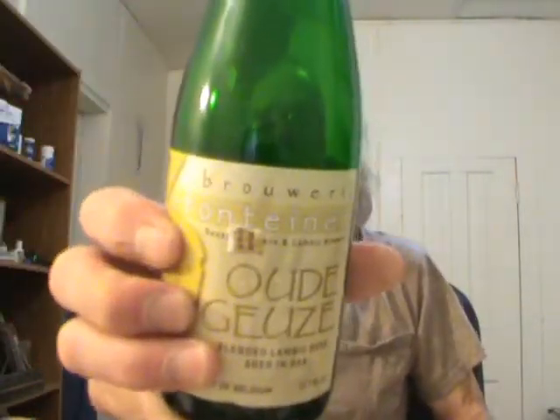It's a good beer — I'll buy it again. I'm not sure if the date on here is when it was released or when it was bottled. If it's been sitting in the bottle for a year, then it's just been on the shelf not all that long. I'd like to see one with a few years on it too. I'm going to give it a good solid 8 out of 10. It's a decent geuze — it might even be a good introductory geuze for somebody who might not like the extreme tartness and sourness of some. Still a good beer, so 8 out of 10 for the Three Fontaine Oud Geuze. Till next time everybody, cheers, and keep drinking good beer.